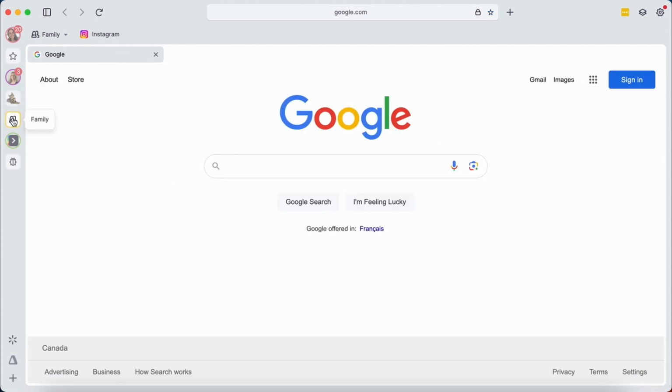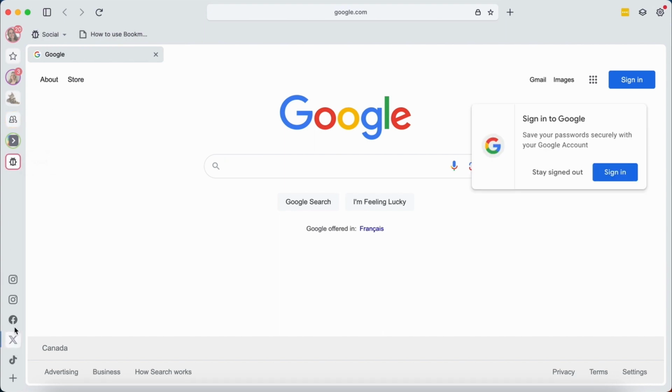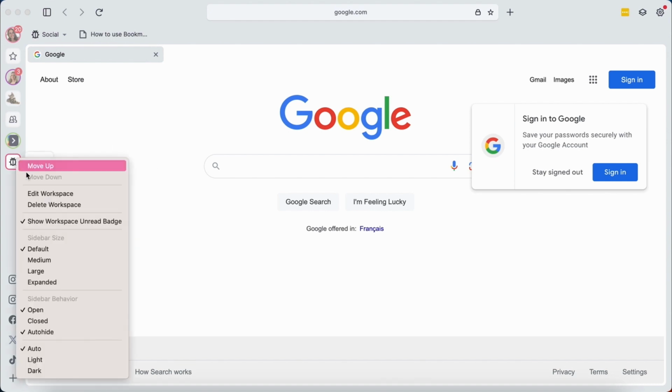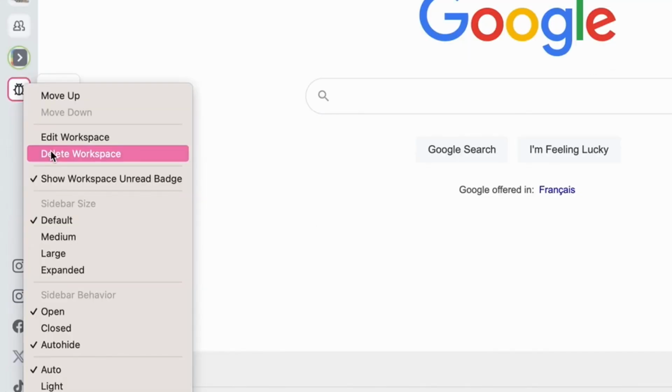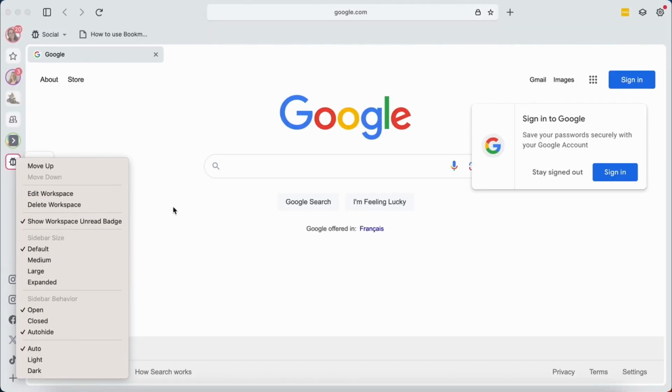I also have one here if I'm managing some personal life things, and I have one here that has all of different social medias on it if maybe I want only one place to look at that. It's really a great build for anybody. You could be an entrepreneur, you could be a project manager, you could be a student. There truly is just endless possibilities with these workspaces. And the nice thing about it is that they are very temporary if you want them to be. If you have a new project, you can always delete the workspace after you're done and get that out of there and get on to the next.